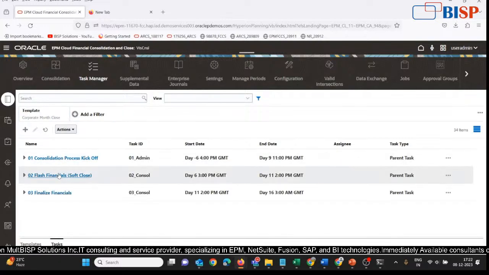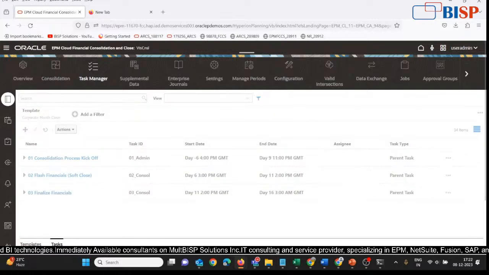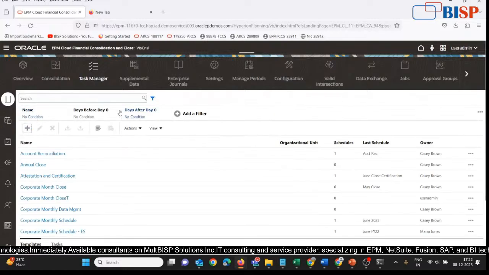So this is the task which has already been created in this application, and we are supposed to create a new task based on the same task. We just have to replicate it. So how can we quickly create this template and the task? These are the tasks, and tasks are assigned to a template. So first we will have to create a template, as we cannot import the template. So we will first create a template here.